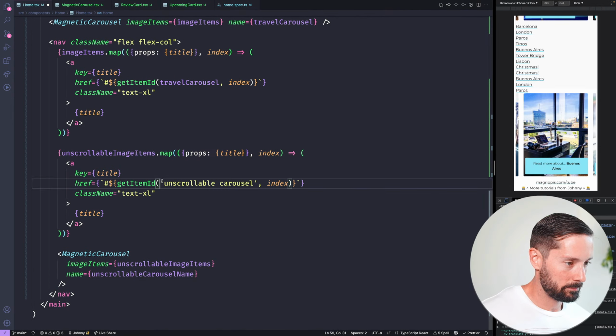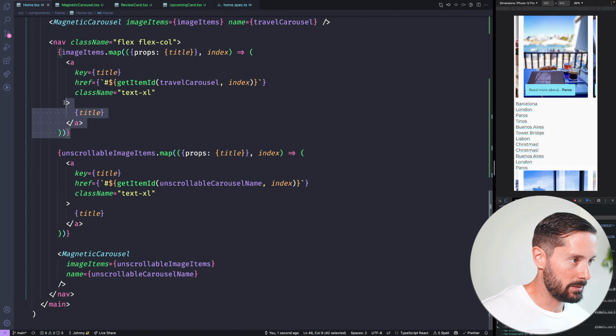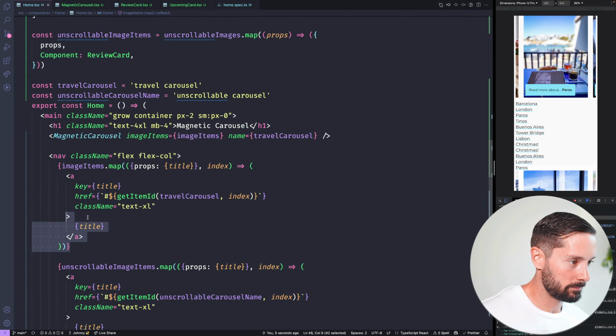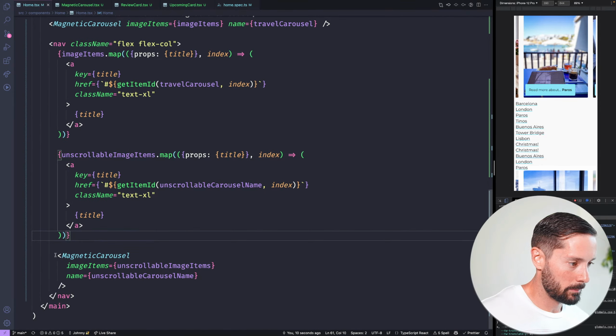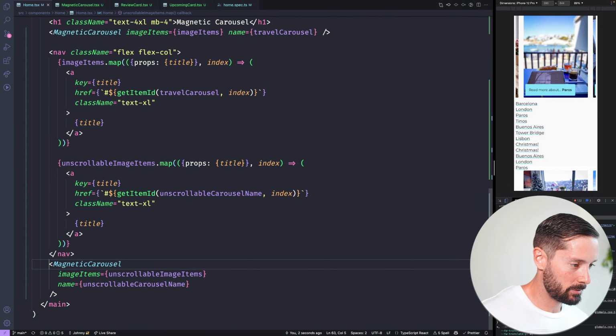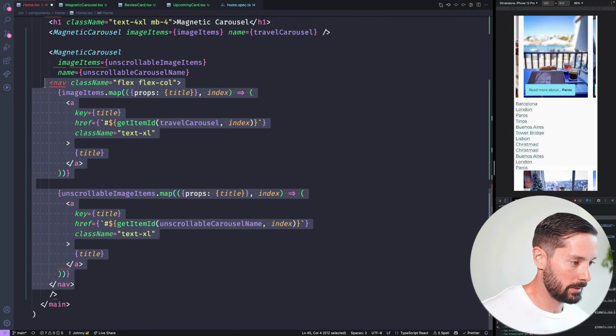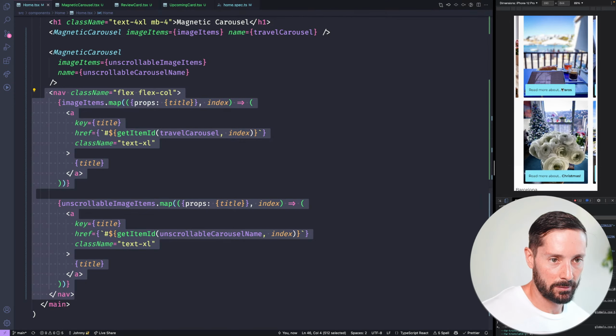Pass it here. Maybe instead of having the nav breaking the two components, we can have it be like this.